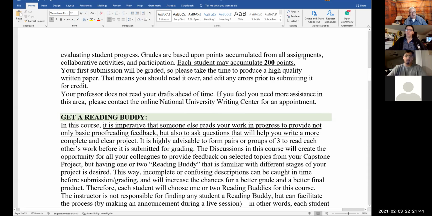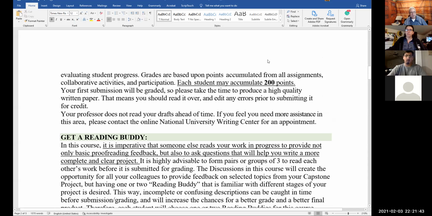If you have such a big problem with your paper that I cannot give you a decent grade, then I will ask you if you would like to redo the paper. But if they're just minor things, then I'm not going to sweat those little details. You may lose some points, but there won't be a need for rewriting the paper.